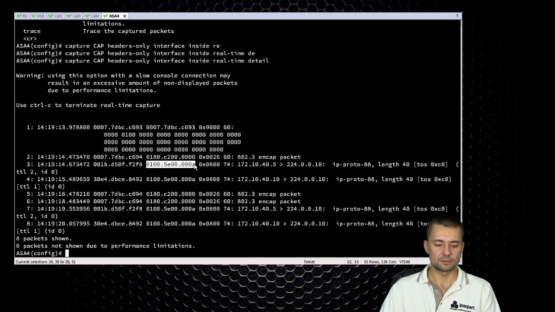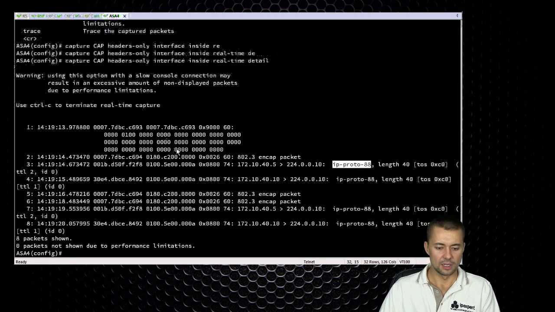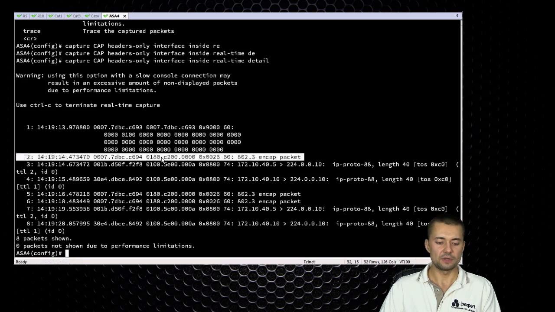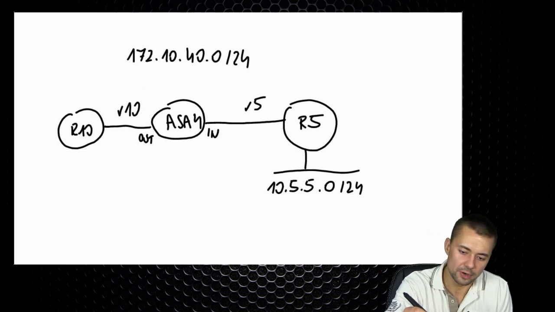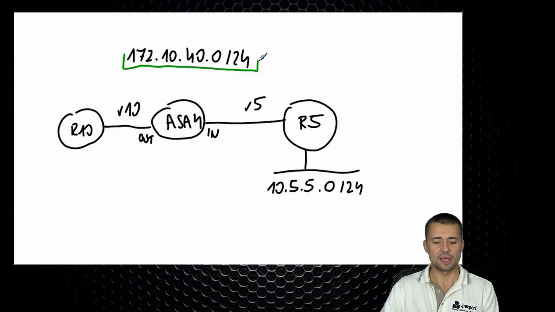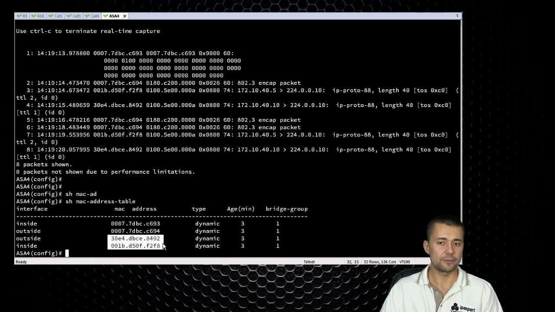So obviously the packets that start with a destination MAC of 01005E and then 0A at the end, this is IP protocol number 88, so EIGRP. I said routers 5 and 10 run EIGRP, and we see that they have established an adjacency with each other. But this one, 0180C2, says 802.3 encapsulation, and specifically this is the BPDU frame generated by the switch. So this is why, with just two devices shown in this logical diagram that are part of our transparent local subnet, we see 4 different MAC addresses in the CAM table of the ASA. But again, in our case, we will focus just on these two, router 5 and router 10.